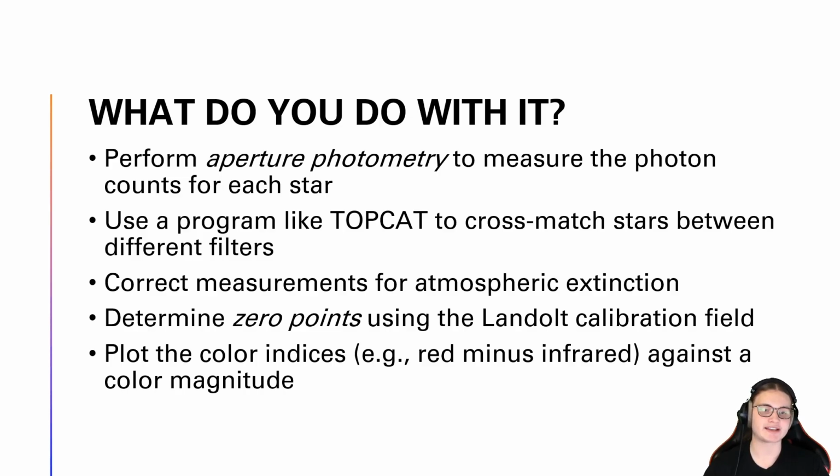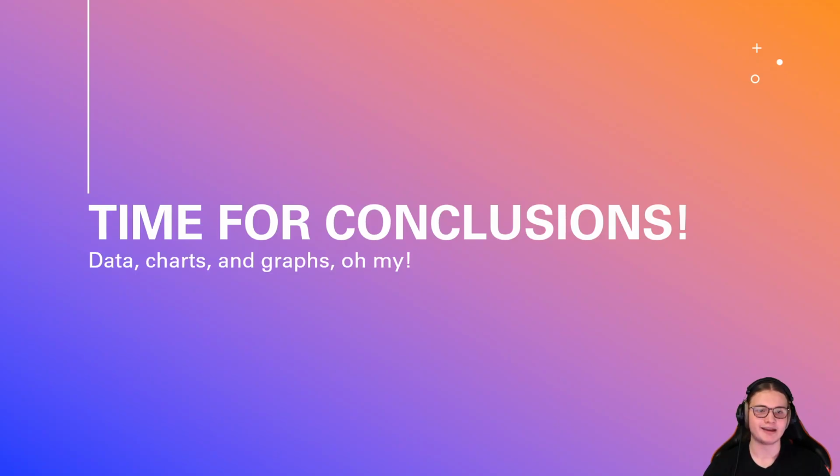Atmospheric extinction acts unevenly across bands, which is why during the day the sky is blue, but at sunset it's pink or red. The light is passing through more atmosphere and getting biased towards the red end. The zero points are essentially how far off your aperture photometry magnitudes are from the standard magnitudes, which is expected because every telescope and camera is different. Finally, we plot color versus magnitude to create the color magnitude diagram. Now the fun part.